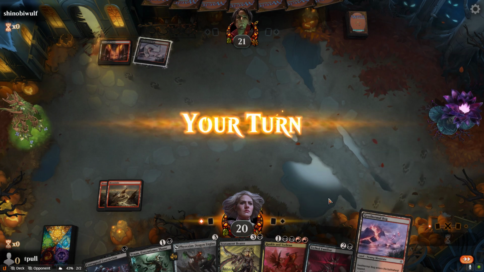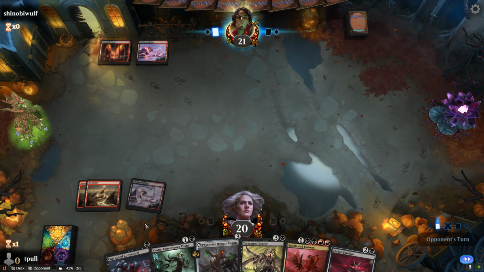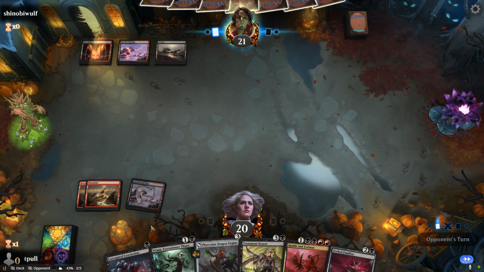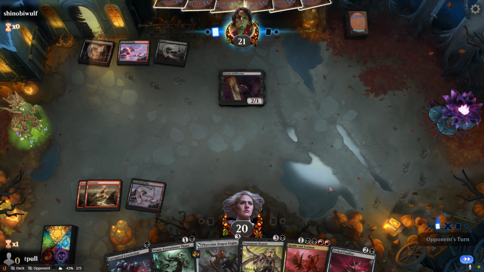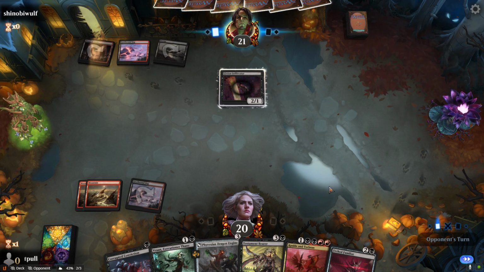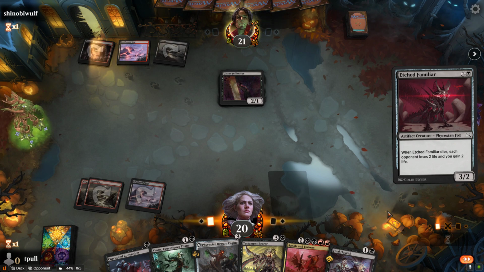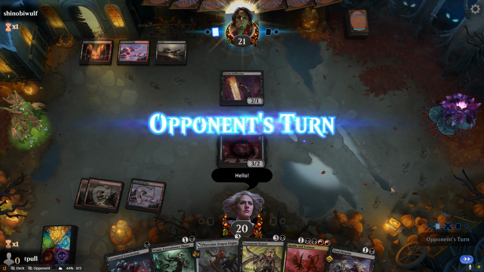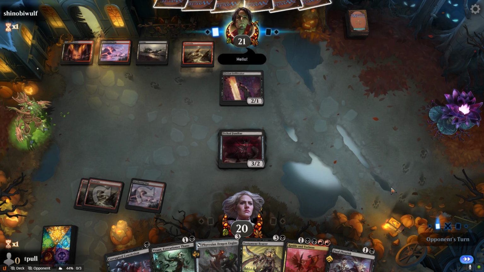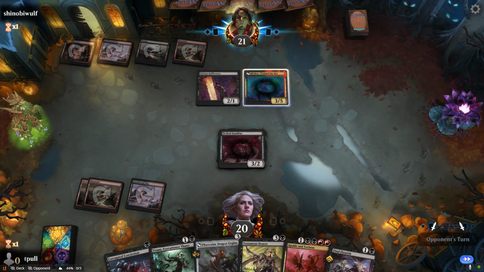Was I supposed to mulligan just because... Oh, never mind. They gave me what I need. I just had to be patient for a turn. Is this a mirror match already? Let me bring out my Etched Familiar, and just say hello to a potential mirror match. Yep, it's a mirror match, alright.